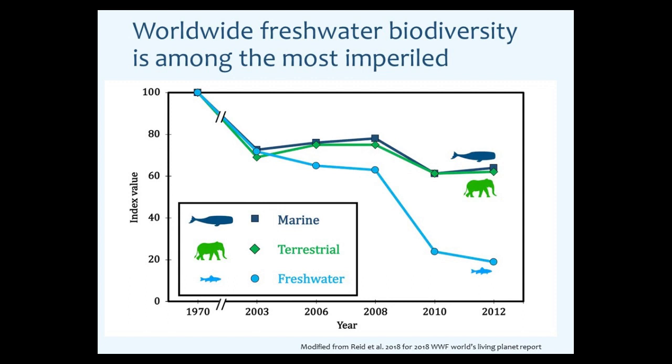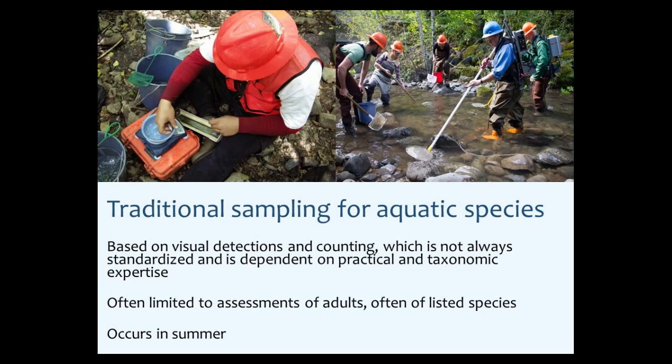Essentially the freshwater taxa, which includes our fishes, our amphibians, our turtles, our mussels, our macroinvertebrates, are at greater peril than in our marine and terrestrial ecosystems. And a lot of that has to do with the connectivity between habitats that the different species use, as well as the variety of endemic species, or species that tend to be only found within certain areas. So in general, sampling for fishes and aquatic species encompasses electrofishing.